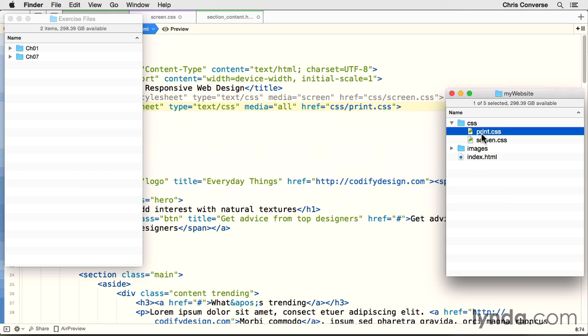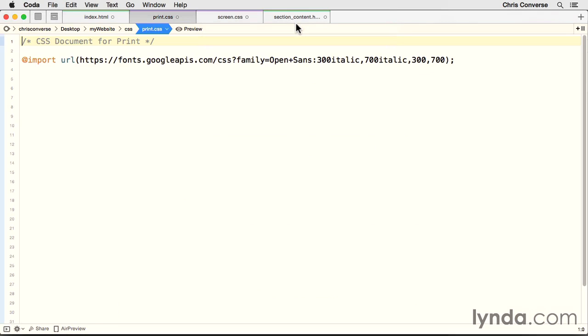Inside of the CSS folder, let's open up print.css in our text editor. And with this file open, you'll notice that this file is empty with the exception of the Google font I've brought in. I like to set up a series of CSS rules for print separate from the rules used for screen.css. Now you could use your screen rules as a base and simply override properties here, but I find that I end up overriding so many properties that I think it's just easier to start with a blank file.